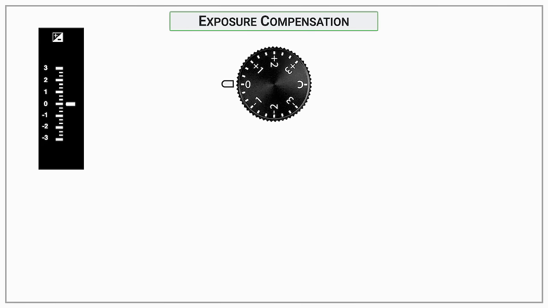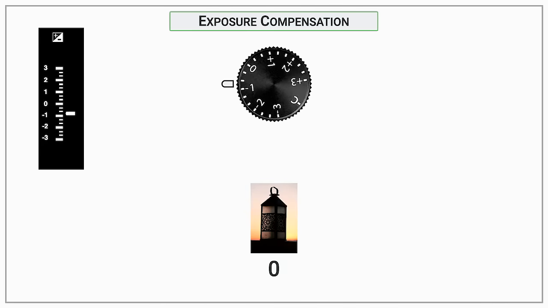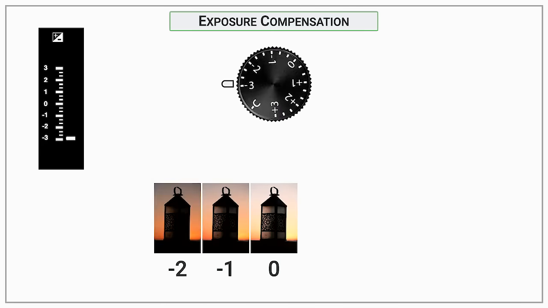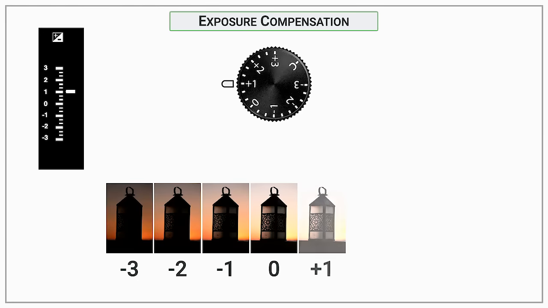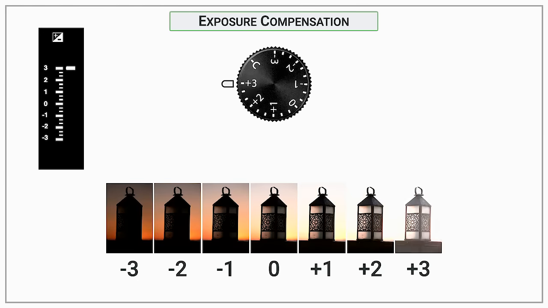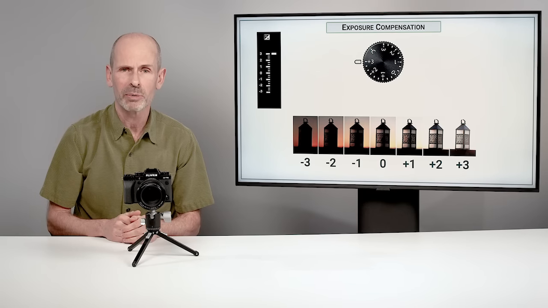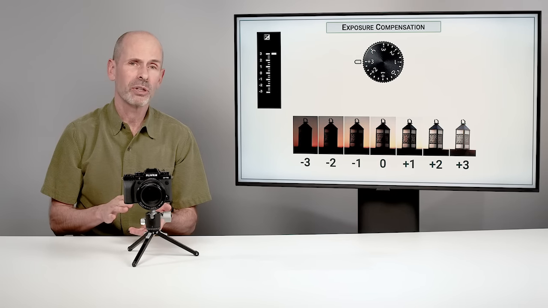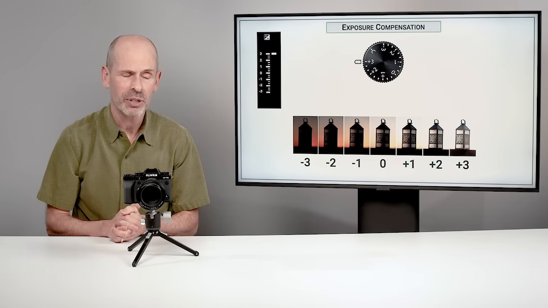But with something in auto, this allows you to dial in an image that's going to be a little bit darker or a little bit brighter than what the metered reading of the scene is. Normally, the camera wants to give you an even exposure, and this allows you to have something a little bit lighter, a little bit darker, depending on how light or dark your subject is. Now, this goes +3 stops in either direction.